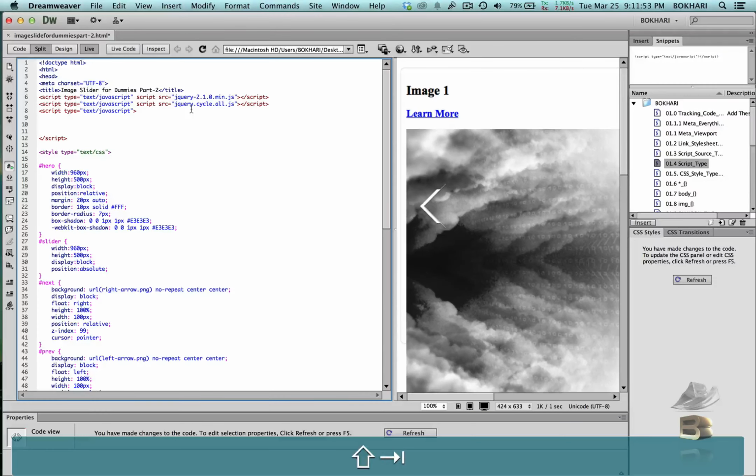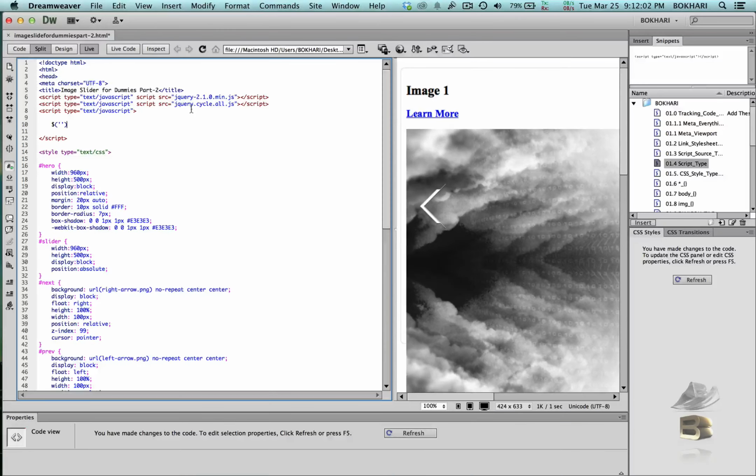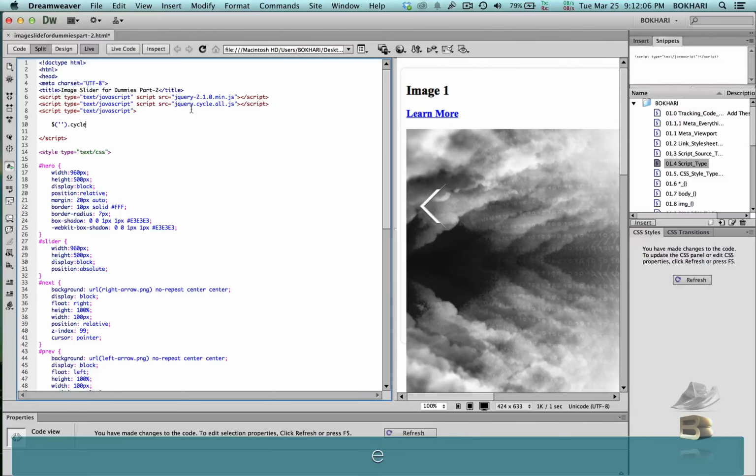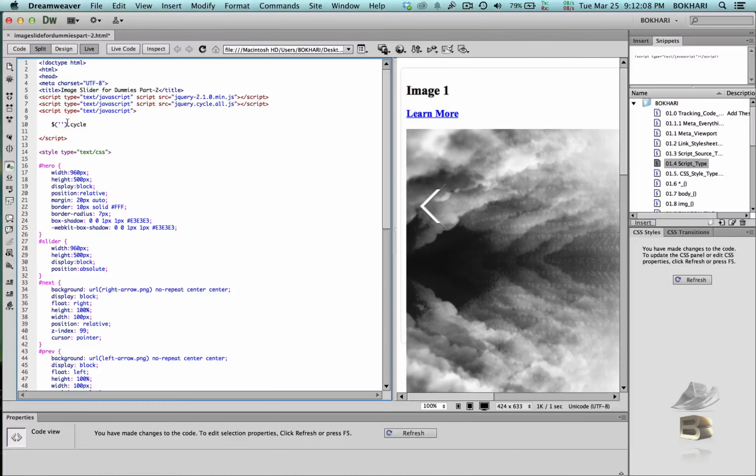Press tab, then $ sign, then opening parenthesis, then a single quote, comma, twice, then the closing parenthesis, then dot cycle, and this is the reference from here. All the functionality it is going to get from here, so we need to reference it here.